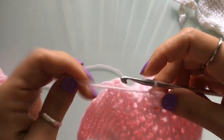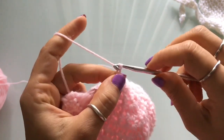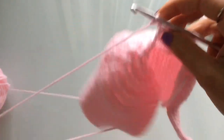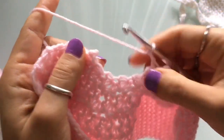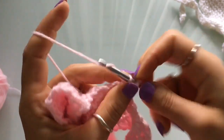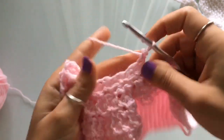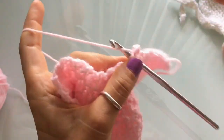So what we're going to do, we're going to start with a chain one, because I just finished my last marguerite. And for this one, I am just going to single crochet in every stitch. So start here with this first one, and just single crochet all the way across. So pause it if you need to. We'll meet up again here in a minute.